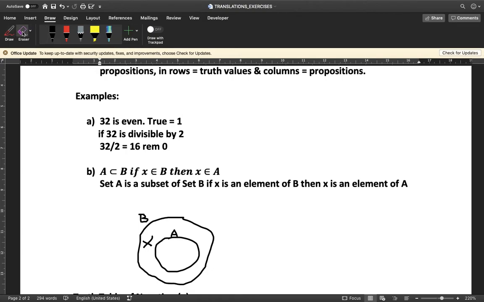So this is false. So proposition B is false.